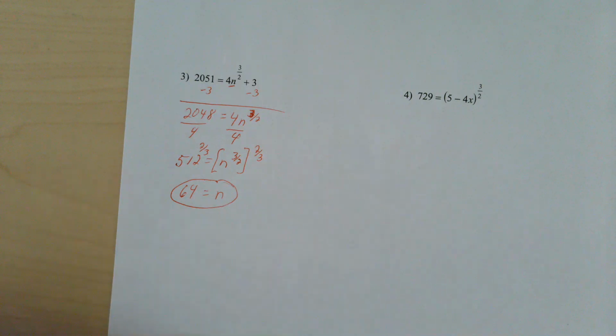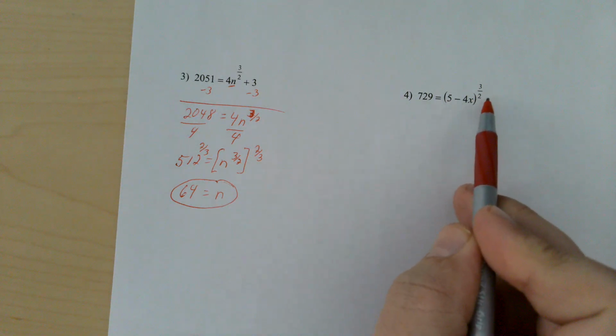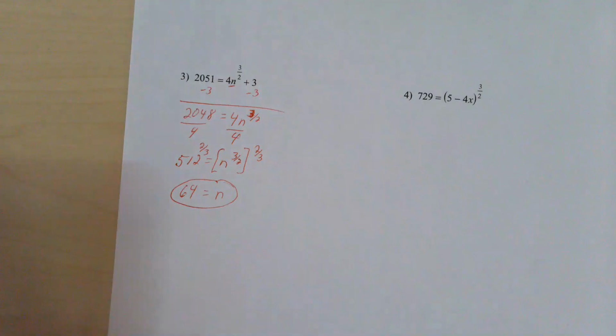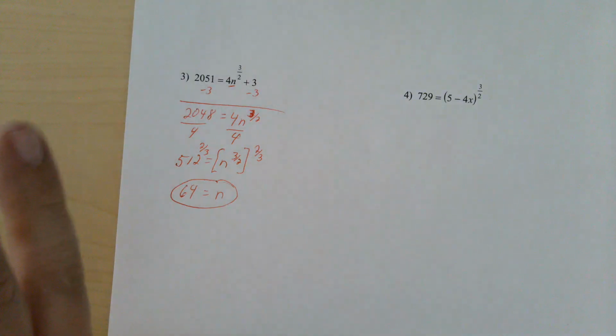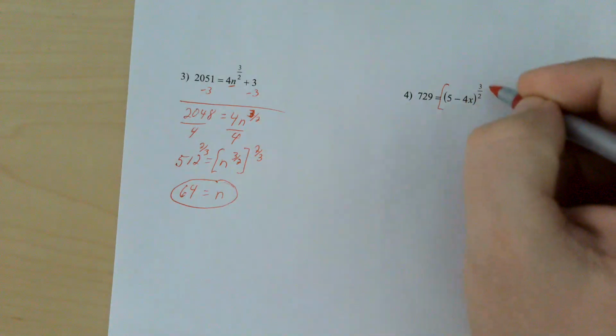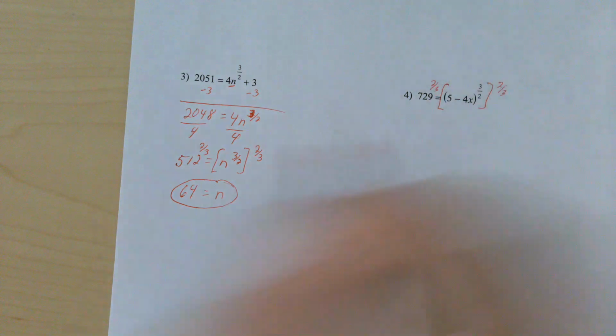Okay, so then what you need to notice, and some students struggle with this, the next problem, I can't subtract a 5. I can't divide by -4. I have to get rid of the power first. Okay, the first step, because it's a whole quantity. Now, if I had something else, like if I had a plus or a minus something, or if I had a number in front, then I would undo what's outside the parentheses. But since there's nothing outside the parentheses, my first move is to raise to the 2/3.